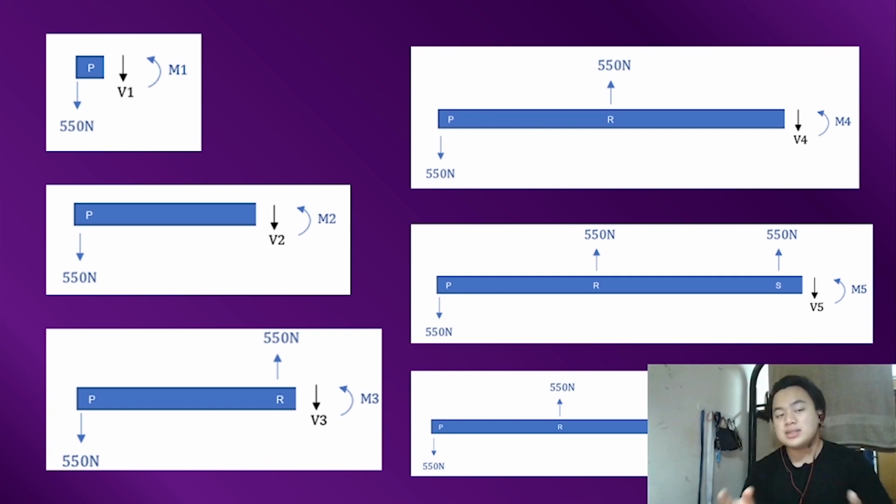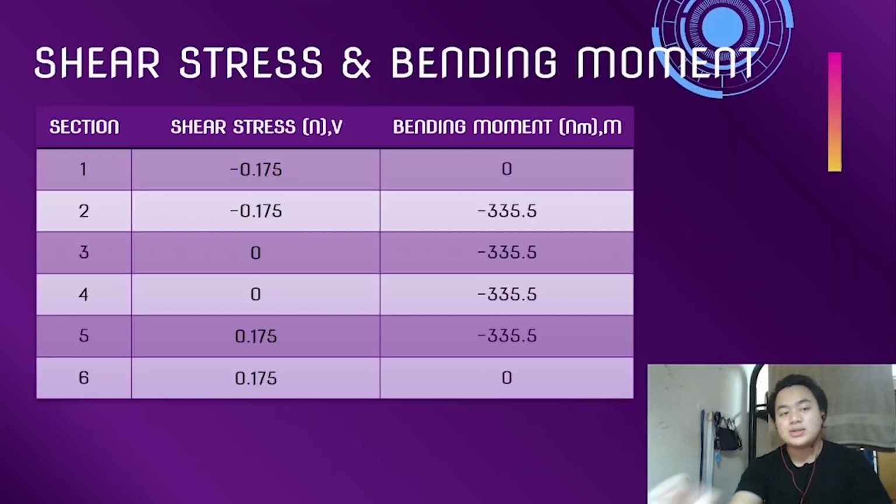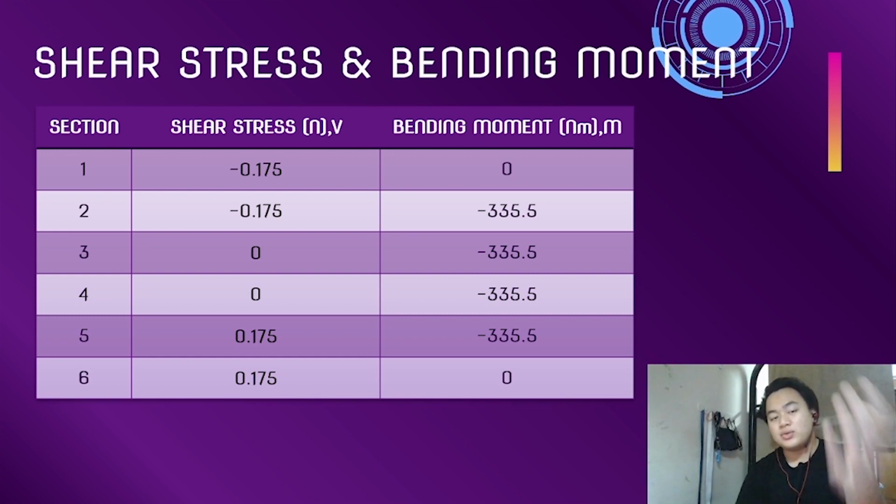So we could use the formula from the previous slide, which is the third Newton's law, to calculate each of the section parameters. So we will get this. For the shear stress, as you just previously see, it is a summation F. After that, it will be divided by the area of the barbell to get the shear stress. So, for the V and M, this is the result from the section 1 until 6.